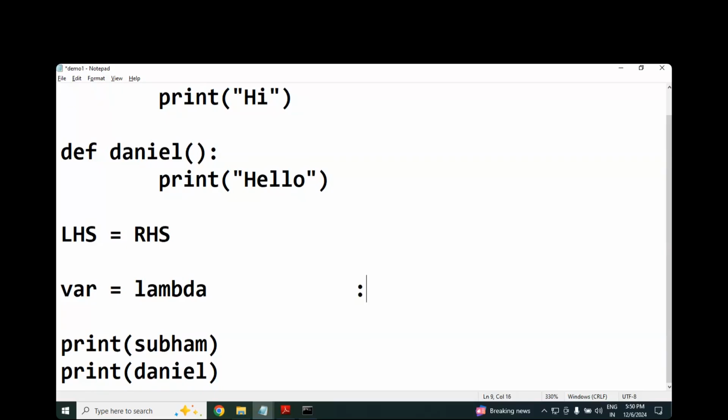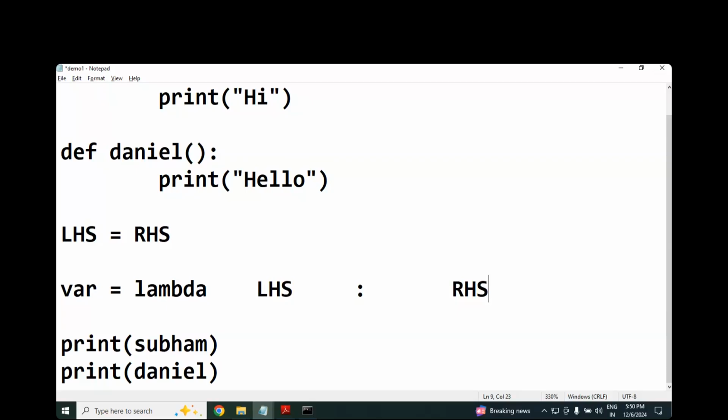Wherever a colon comes, you go to the next line with indentation, except for lambda. For lambda, you should not provide indentation. For the lambda keyword, look at only this colon symbol. For this colon symbol, LHS is required and RHS is required. Very good, Daniel. You can remember the syntax like that very easily.